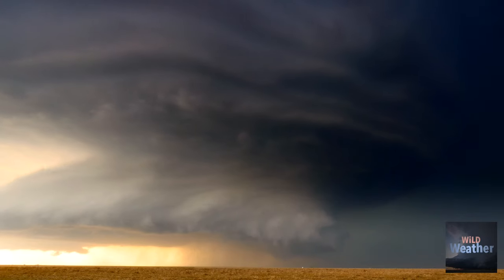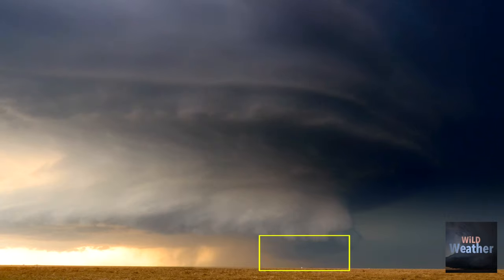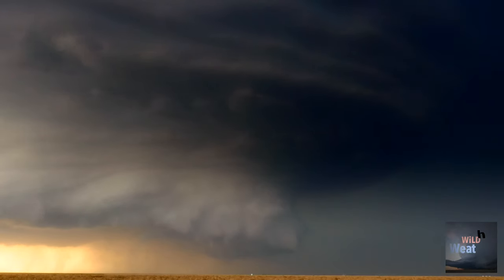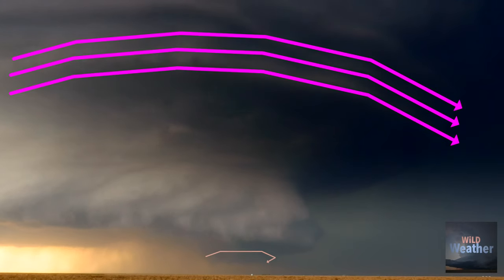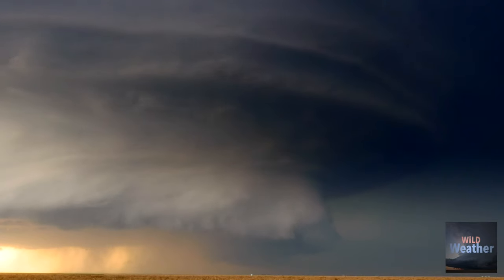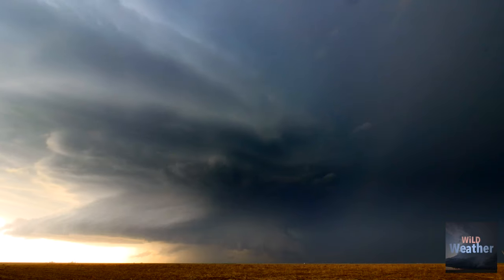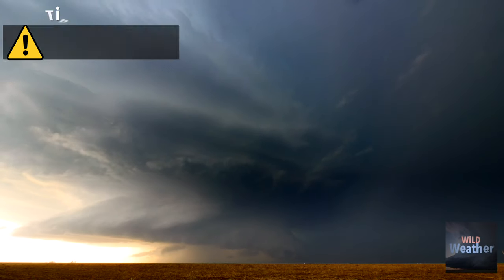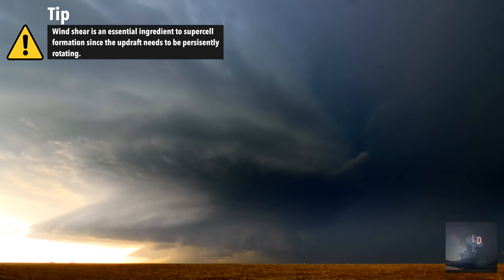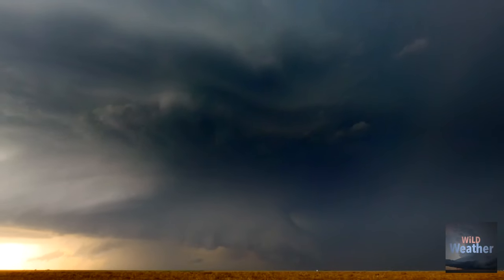From our vantage point, the tornadic portion of the storm is kind of hard to see, but this supercell just has an amazing look. You can see the storm rotating on the broad scale above and in the tornadic area below. This shows the complexity of supercells — to get a supercell like this, you need a lot of wind shear, some high instability, and a good sustained source of lift. Storms like these happen every year, but they're still so rare, and the power they emanate is just so real.